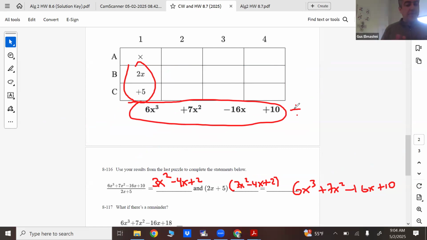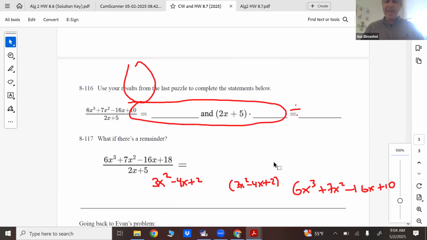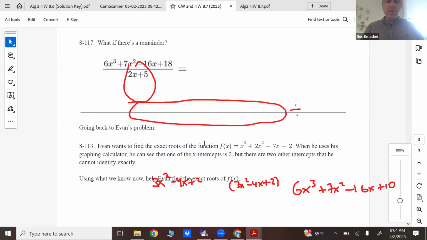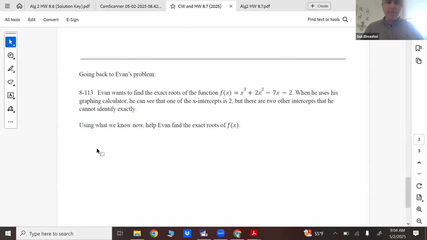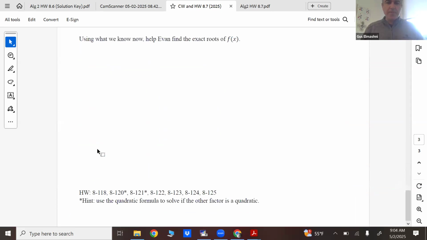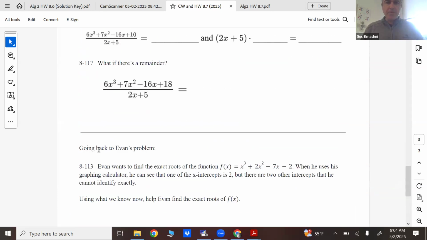What if there's a remainder? It does get a little funny, but we'll deal with it. This didn't have a remainder. It came out clean. You'll see, I'll show you in a moment. For this one, it's just 0 because it came out clean. Okay, what if there's a remainder? Well, actually, you know what? Let's do this right now.